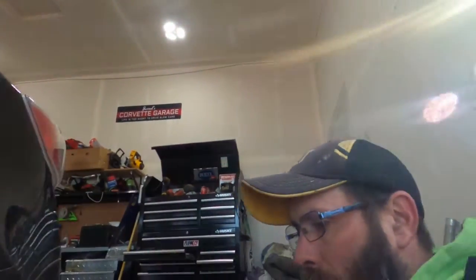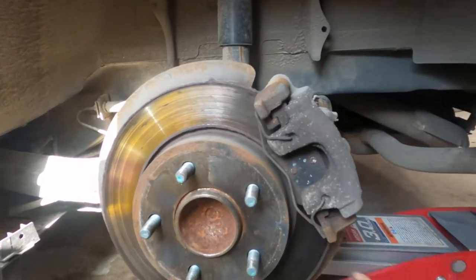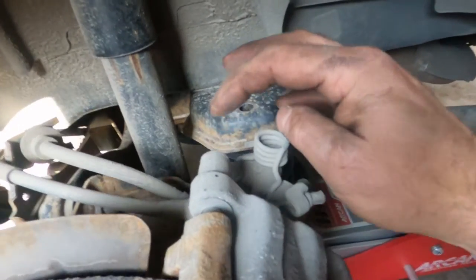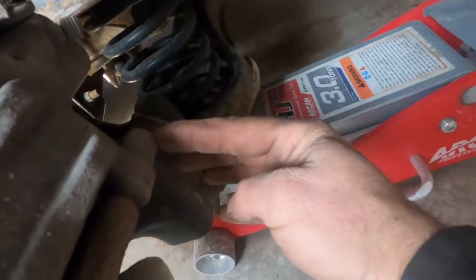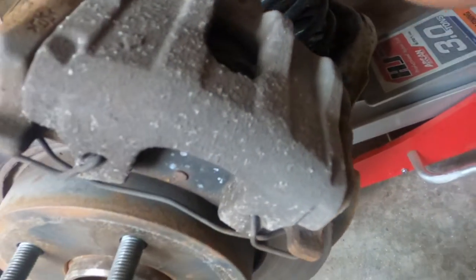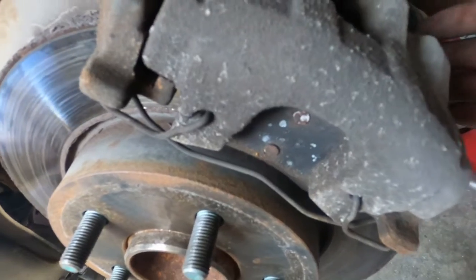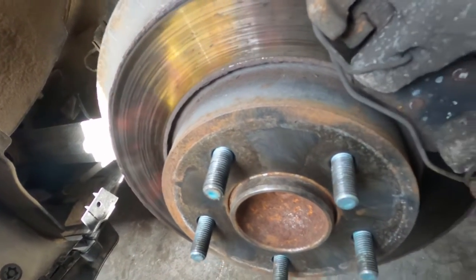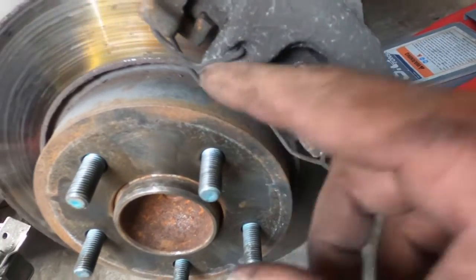All right, so I got one side of the brakes done. I did the other side without filming just so I can see the process and see what I'm doing to make sure I'm getting everything right. So there's tire off, 21mm bolts, lug nuts. We've got a cap here and a cap here we have to take out. And then there's two 7mm Allen heads that we have to thread out. Once that's off, we have to undo this clip first. We'll pop this clip loose.